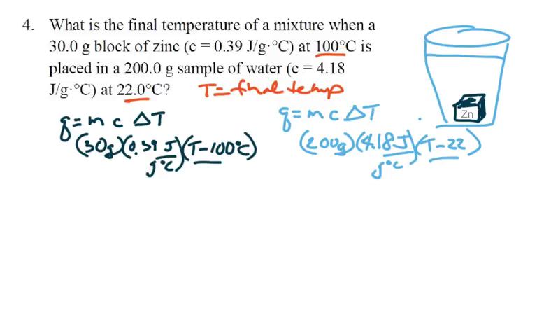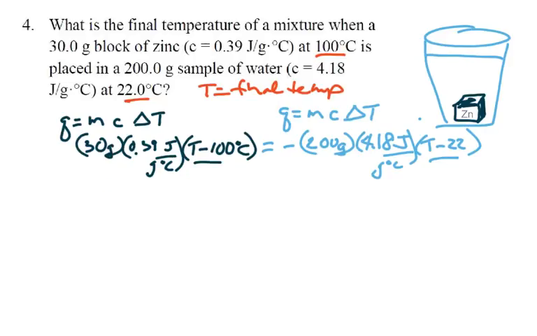But that makes sense because when I put these two equations equal to each other, one is positive and one is negative, so it's going to be the negative of it. So I'm going to go ahead and throw in a negative here. This is the energy lost equal to the negative of the energy gained. And now you can see I just have a big algebra equation to do here.